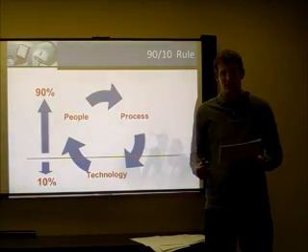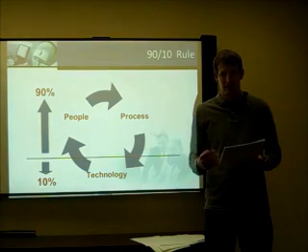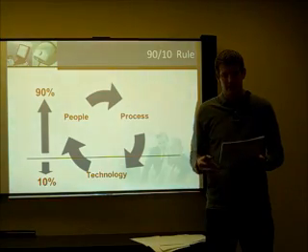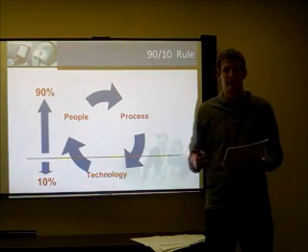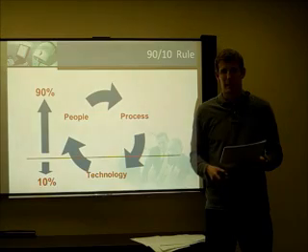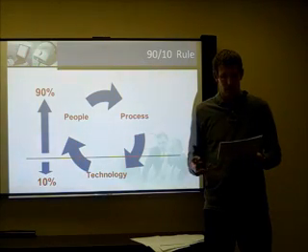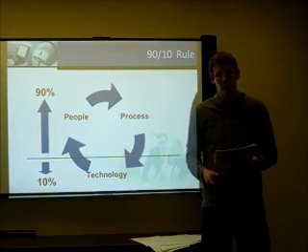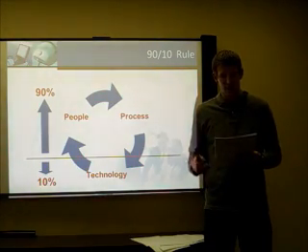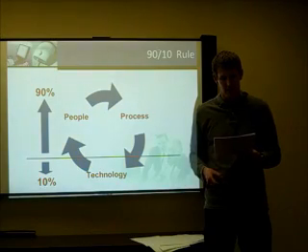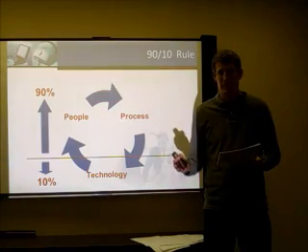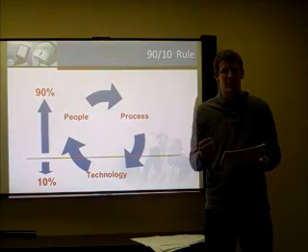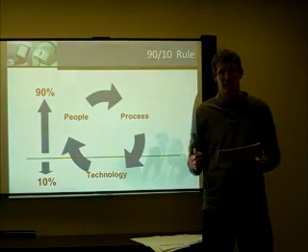Technology is a 90-10 rule. 10% of it deals with the actual technology. And 90% of it deals with the people and the processes that those people go through to try to protect that information. So think of it this way, technology is only part of information security. People and policy are just as important, if not more important, than the technology itself. And this includes people at all levels, from the tellers, the loan officers, people in accounting that don't necessarily deal with members every day.